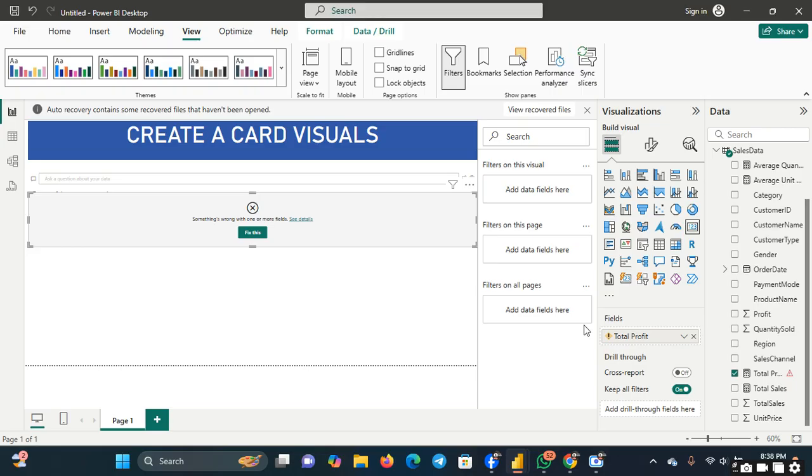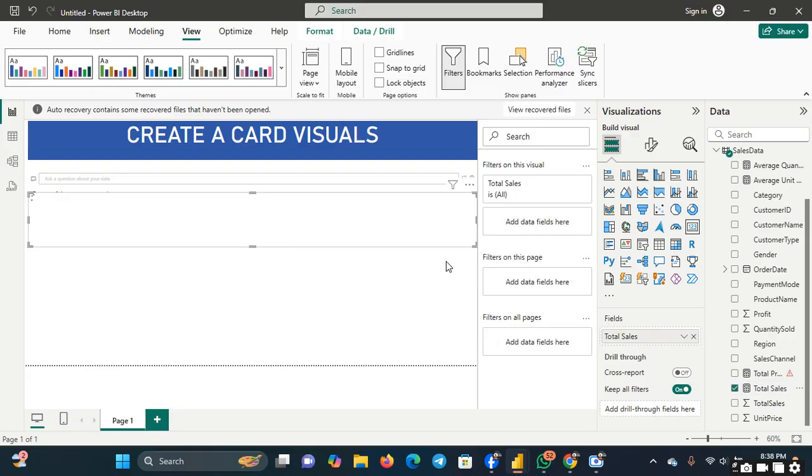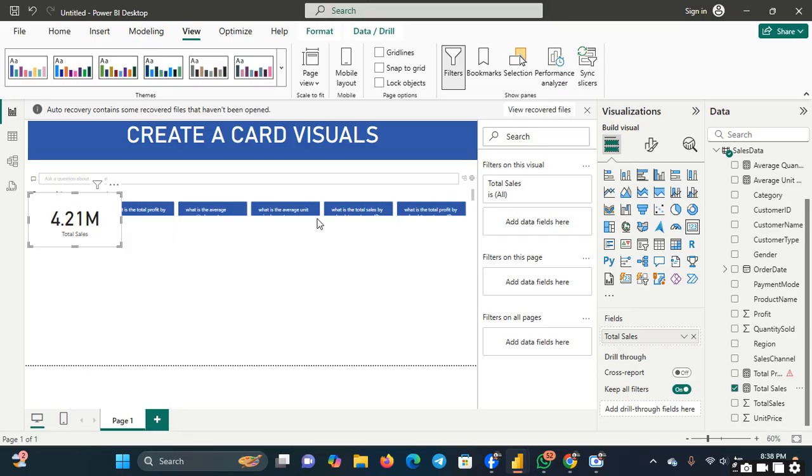Okay, let me use total sales. Total sales is going to be on the field. Carry it to the field like this, you will see it. So our total sales is 4.21 million. Can you see that?